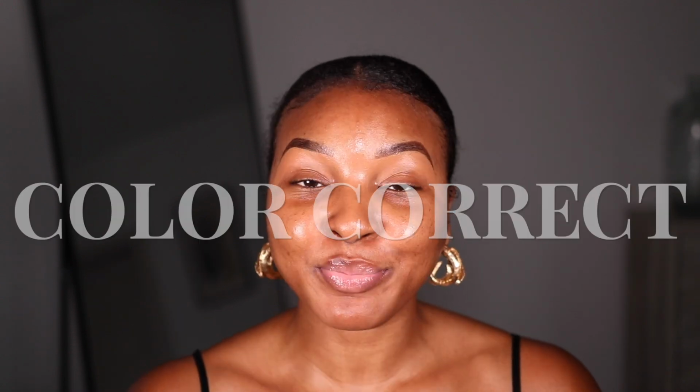When I tell y'all this is my skin tone, I went outside yesterday, and I have to do a separate video for you guys, like a true no foundation makeup routine. I went out yesterday, and I have never felt so comfortable being out the house without a foundation, without a skin tint, with just concealer. I'm taking this to conceal any areas where I have dark spots that may try to steal the show.